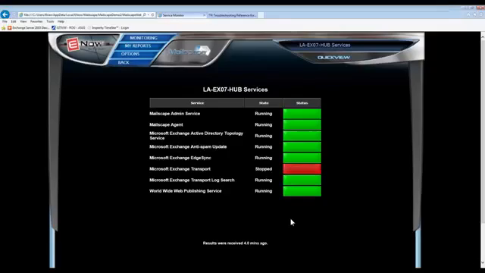So, from an Exchange admin's perspective, when you think of how many servers you have to manage, how long does it take you to track down an issue? By having a visual display, Mailscape points the Exchange admin directly to the source of the problem, greatly reducing time spent troubleshooting. Now, admin life simplified.